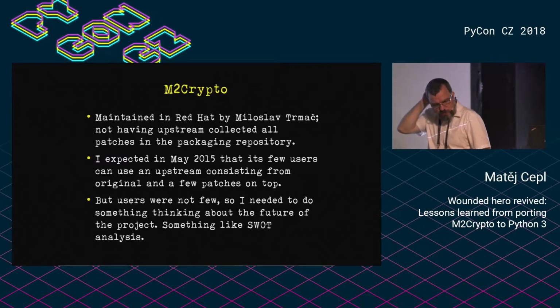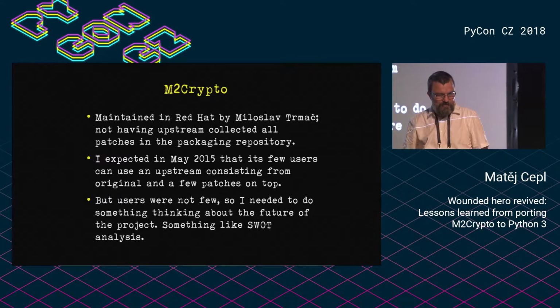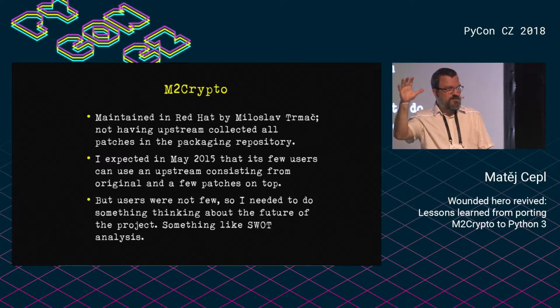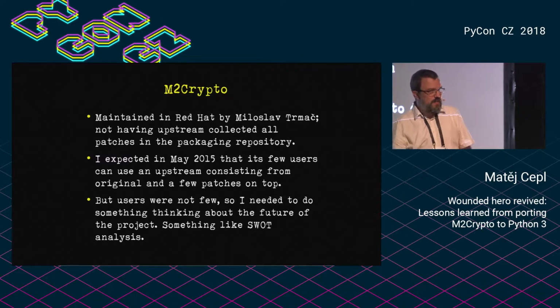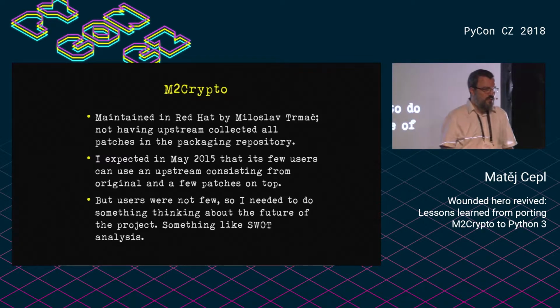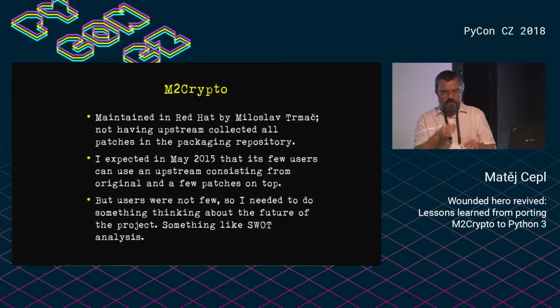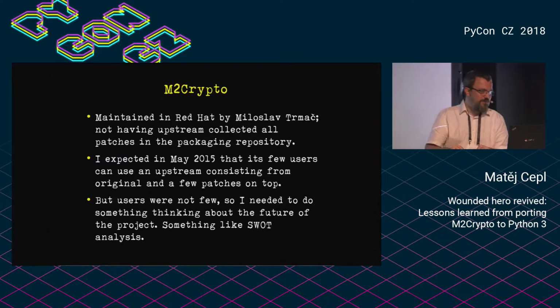So in 2015, as I said, I had my lust for that project. I picked up this one, and I thought I would just put the history on the web and put all those, I don't know, 10 or so patches on top of it, and that would be done. What I didn't know is that there were actually many people using the project, but they were inside companies. It was used quite a lot for internal projects, and they didn't know where to turn for any support, so they didn't do anything. But when I put out the project, originally on Gitorious, which collapsed as well, I moved to GitLab. Now I'm happily on GitLab.